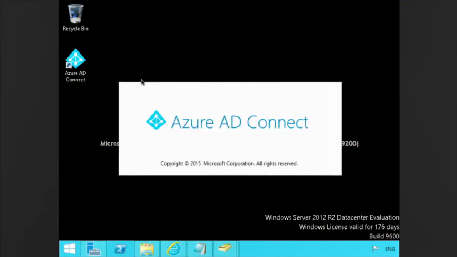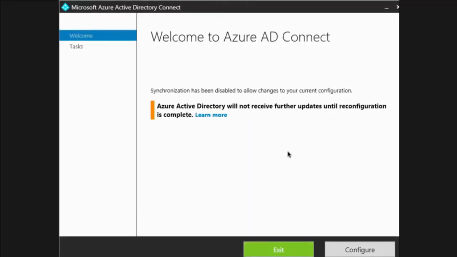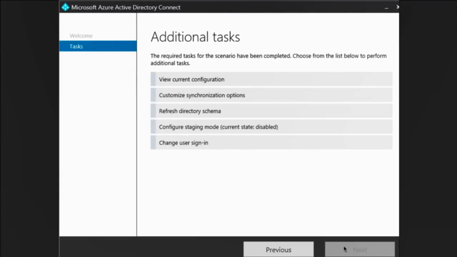So the problem with ADFS is it's quite complex, yes? You need to think about it. Check this out. Okay, this is called PTA, pass-through authentication. This is new and shiny.